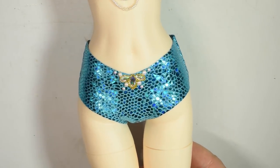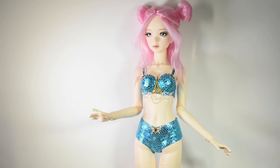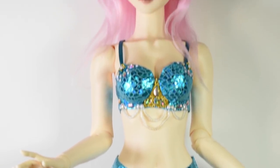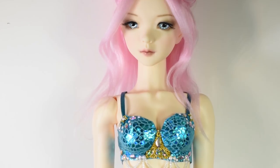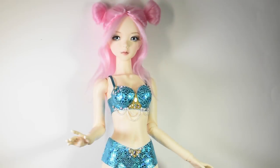Let it dry, and then our swimsuit's done. I really like how this set turned out. I really think it's super cute. I think this goes super well with the pink wig that I made for my doll recently. If you want to see how to make that, I'll add a link at the end of the video.